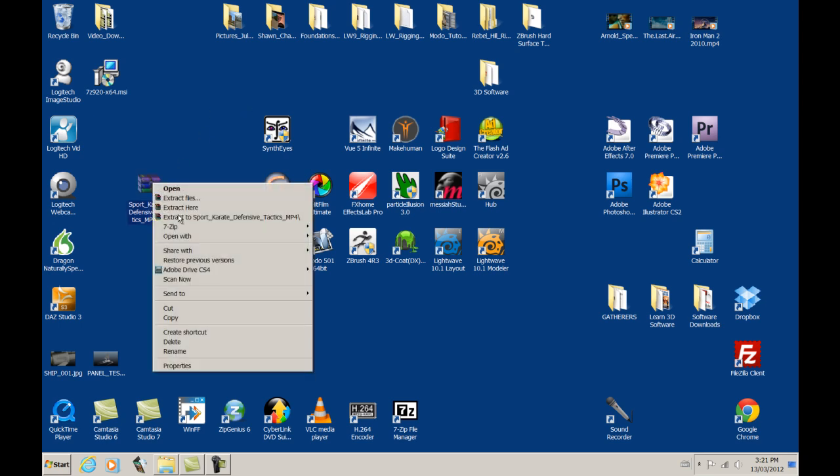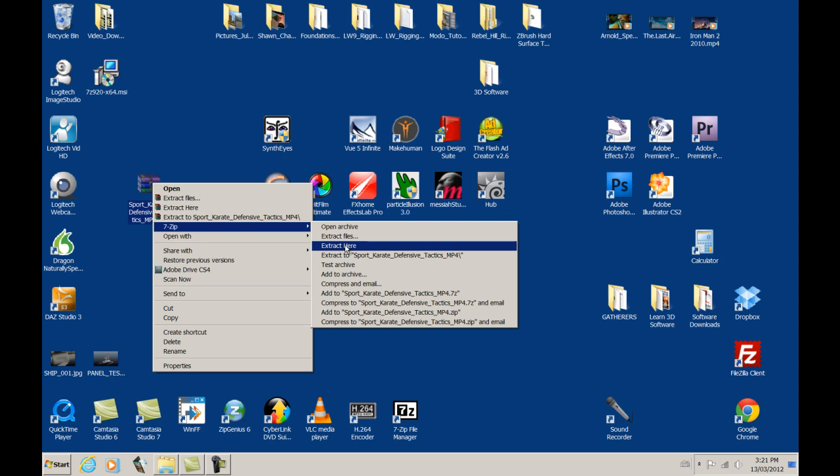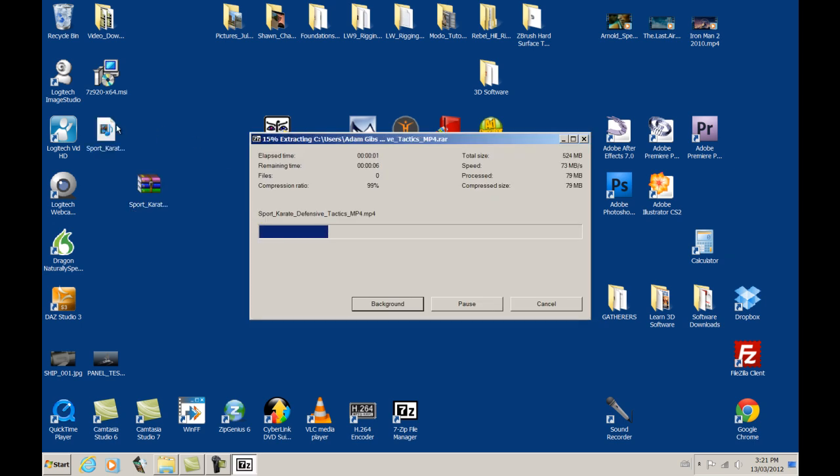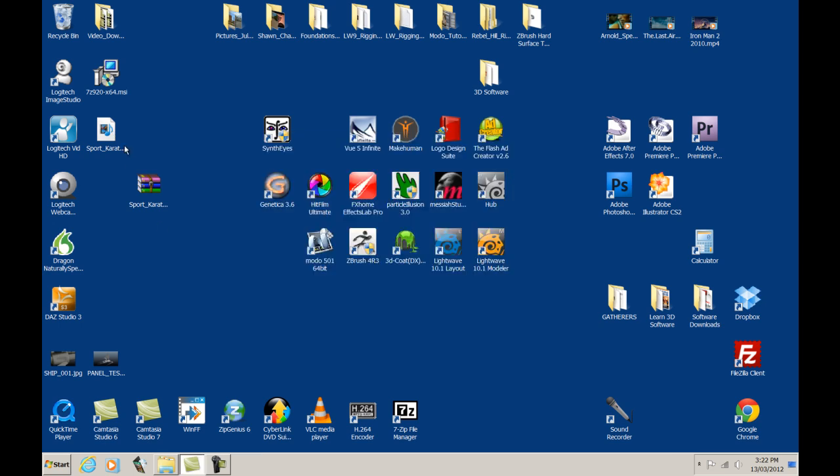So let's right click, go to 7-zip, extract here. So see how it just popped up over here? We have the file and it's almost done extracting, and there we are.